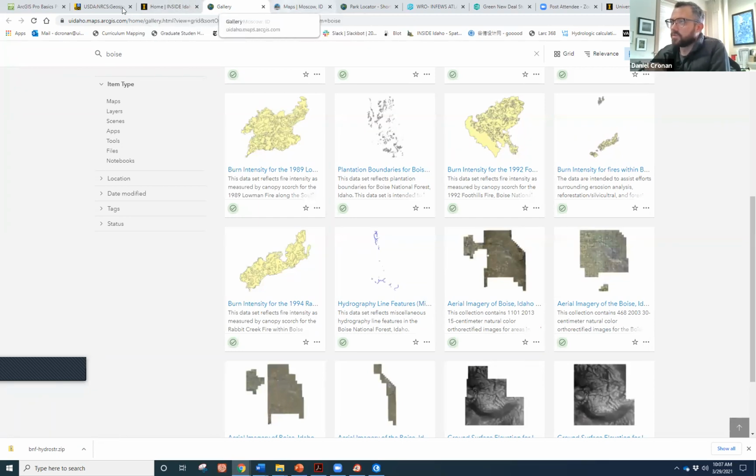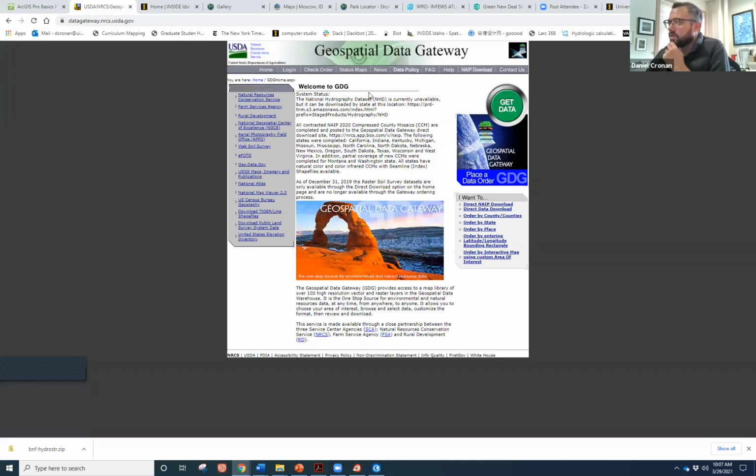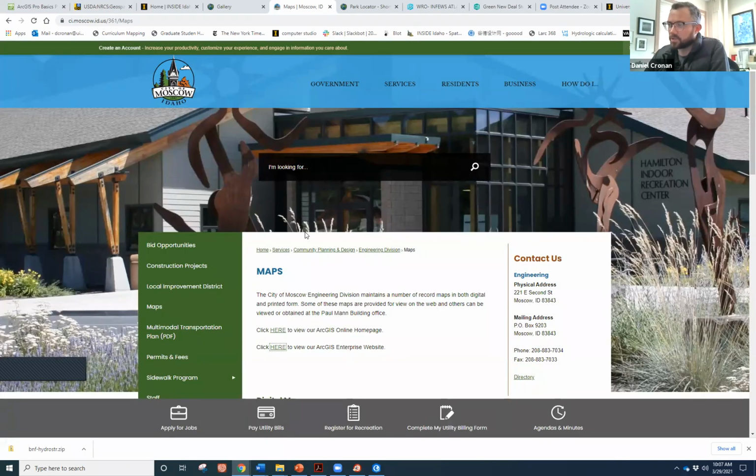You can also look at some other locations, like, for example, if we look at the Geospatial Data Gateway produced by USDA and also NRCS. You can get data, right, just by clicking this button. This is a lot of raster and vector data types for land use and land cover, precip, soils data or SSURGO data, a number of different data forms that you can download and have access to. The other place that you can look is, in particular, the project that you're working on. Most cities and municipalities have their own data types, right, that you can use and download from.